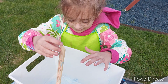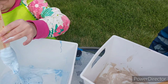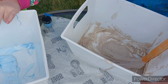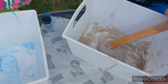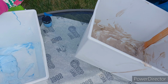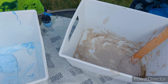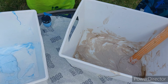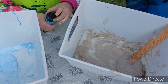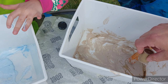Okay, mine is, but I don't like the color of mine. Well, you picked it. Mine just looks like brown. It looks good, dude. It's sticky. Mine doesn't look good. Mine is ready. Do you want to try to add... I think yours is ready, Brayden. You want to add some more color to it? Yes. Add a little more paint to it. Brayden, you're going to make it just black if you do that. You got to add the same color.